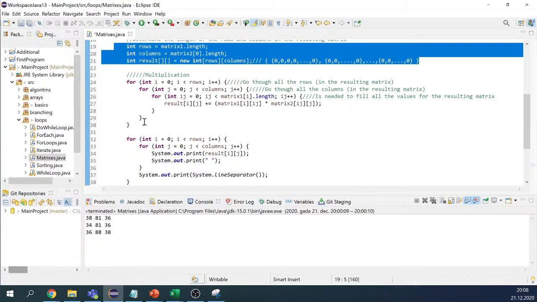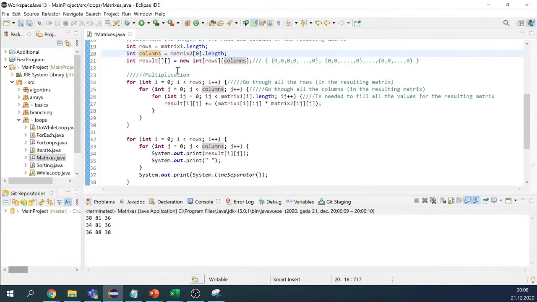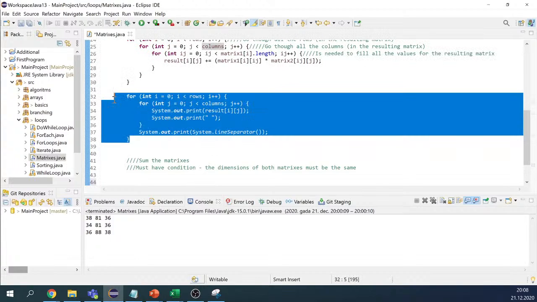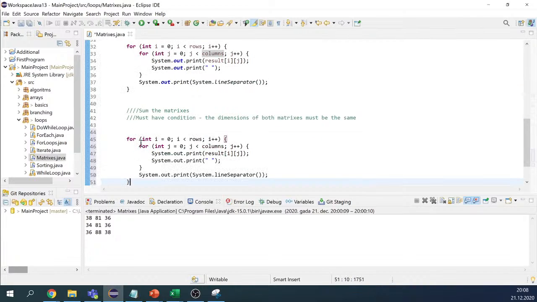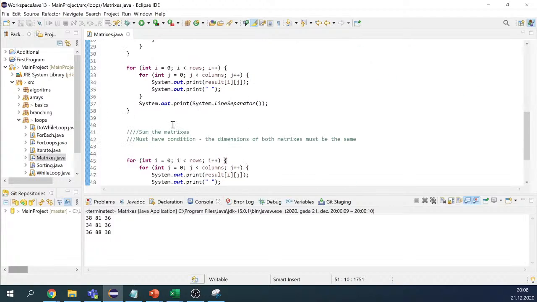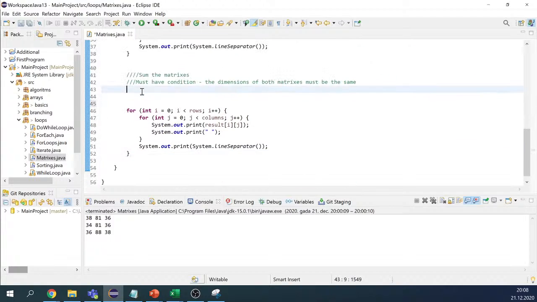Maybe let's just use the same variable, because we can also use it as well. So in this case, I will keep this loop. And maybe let's quickly write the loop for the sum again.